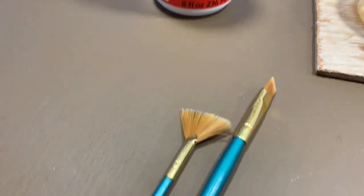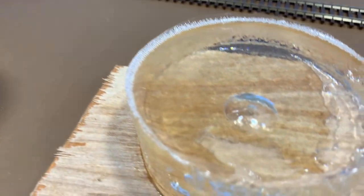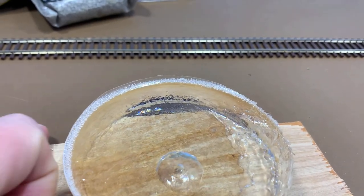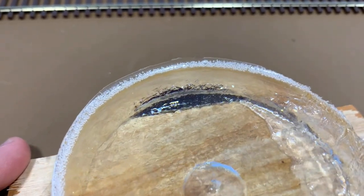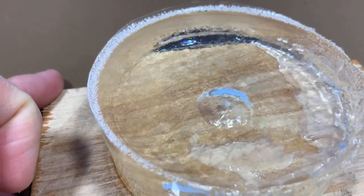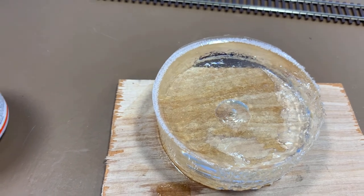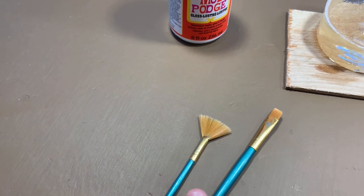Using brushes like this, I just dipped my brush in the glue and then kind of touched it to the surface. That's kind of hard to see from this angle, but it does create a little bit of a ripply effect on the surface — not a sheet of glass anymore, which is kind of the look I'm going for. I'm going to try that same technique, mostly with this fan brush, and where I want to add a little bit bigger ripples, I'll come in with this guy.